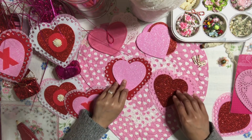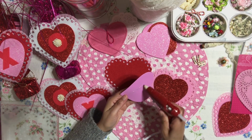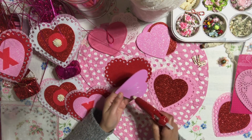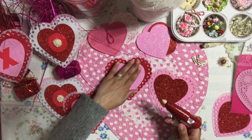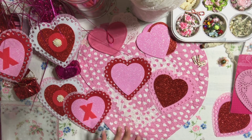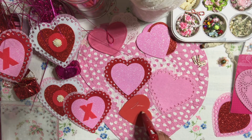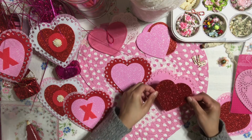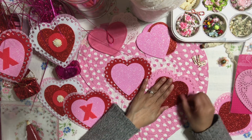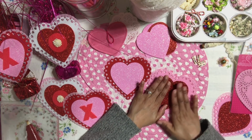So what we're going to do is we have here the foam heart. We're going to actually do the same thing. We're going to add some hot glue to the foam on the back. And we're going to add it right in the center of the heart. Just like that. Just like so. Okay, basically that's all you need to do.